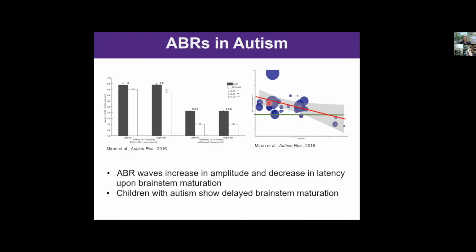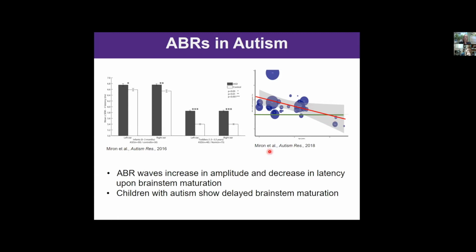Each blue dot would be a single study, a paper, where they looked at the same latencies. And I apologize, you can't read the x-axis, but on the x-axis, this is 0, so this is our newborn children, and we have 18 years of age here and 9 years of age here. And we can see that across all these studies, the latency of the auditory brainstem response normalizes when the children reach adulthood. So the green line is the normalized latency in typically developing kids, and the red line is the latency in children with autism.